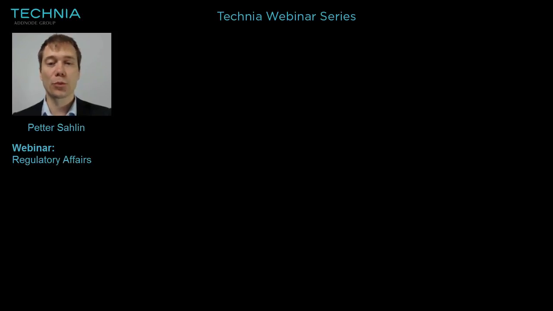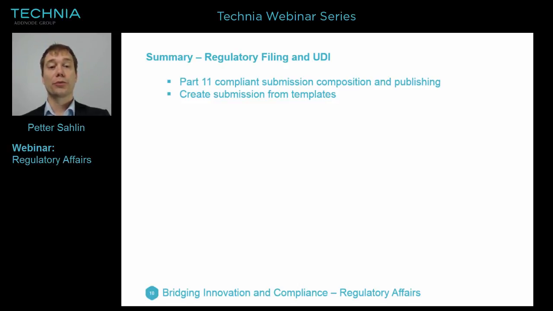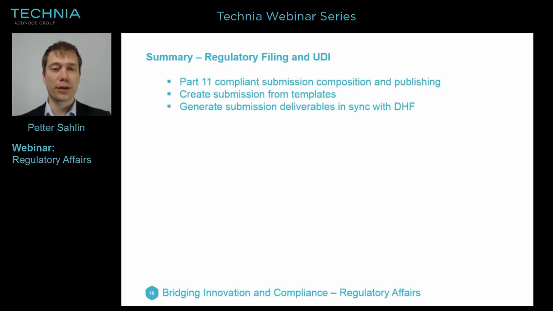So with that, I'm summarizing the functionality which I've briefed you on in this webinar. Altogether, it's Part 11 compliant submission composition and publishing. That's the essence. We're creating the submissions from templates. We're providing the tools to sync the submission with the development project, with the build-up of the design history file and the deliverables, design inputs and design outputs, which we define for the project.